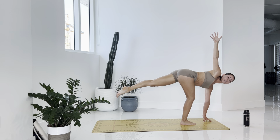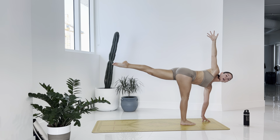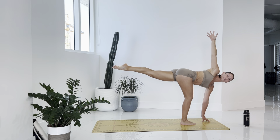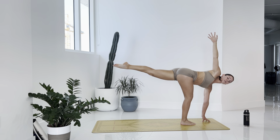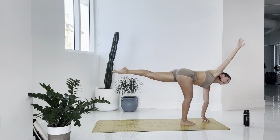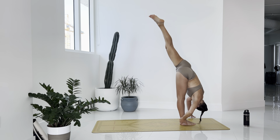Notice if this left leg starts to drop down. Pull it up, keep it up nice and high. Send the breath. You should feel that nice juicy stretch in the IT band. Here for three. For two. And one. Exhale, both hands to the mat, standing split. Folding over this right leg.